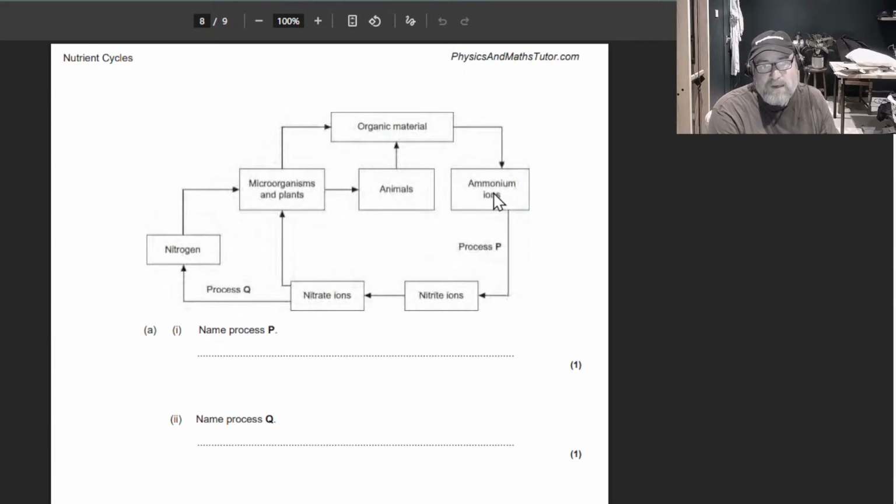So process P here, you'd be going from NH4 plus ammonium ions to nitrite. This would be called nitrification. And then this is also nitrification if that had a letter, and then this is denitrification, going back to nitrogen in the air. Now nitrogen going to microorganisms and plants, that's nitrogen fixation. They haven't put a letter on it. And that's really feeding. Here this would be organic material. This is animals eating plants, I guess. Oh, there it is, animals eating plants. And those plants and animals can die and become waste, or they can release feces and urine, and die, become waste. And then ammonification is there. But yeah, so these are really good to practice.